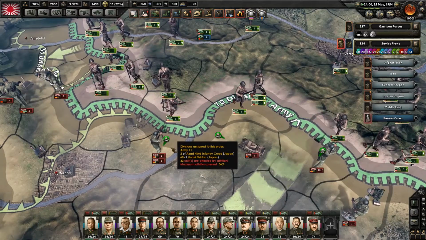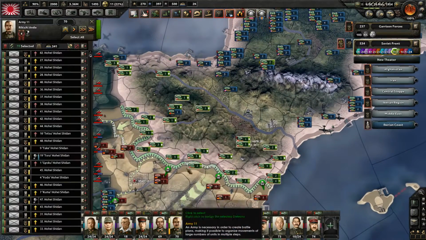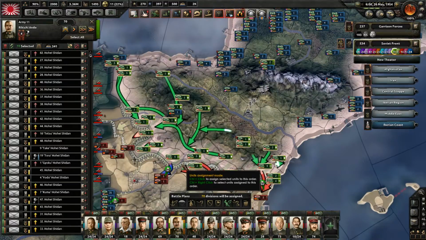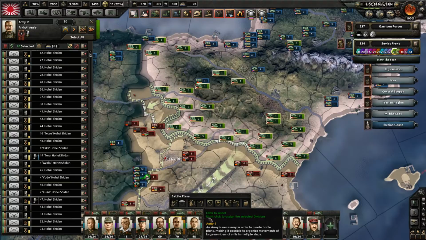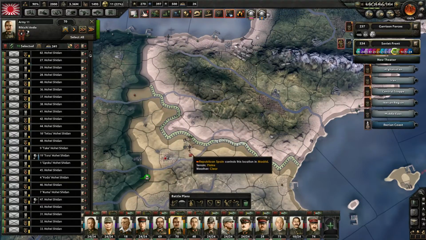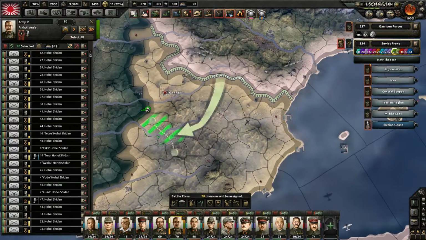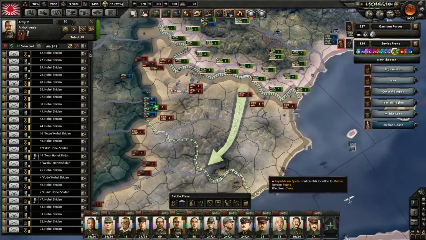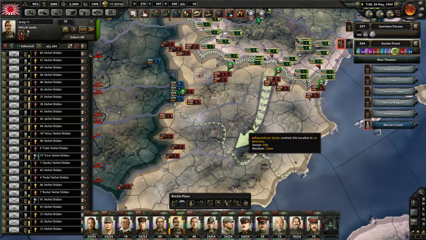Once Madrid falls, should be good. Make sure everybody is here. And actually, let's get rid of their offensive, because that line doesn't quite make sense anymore. Let's actually say push like this. And execute.